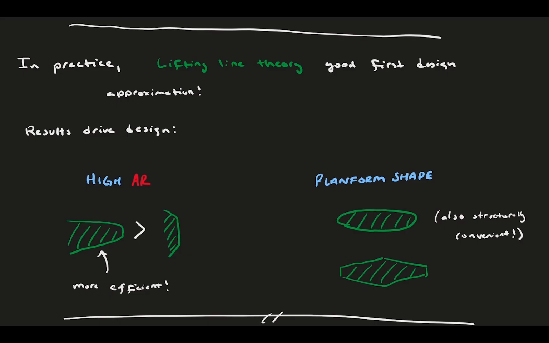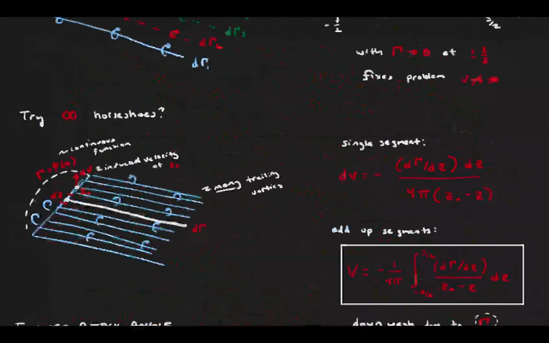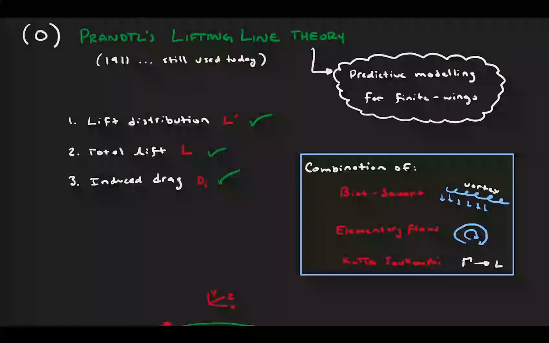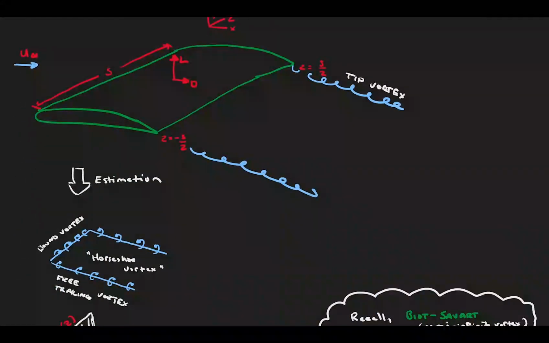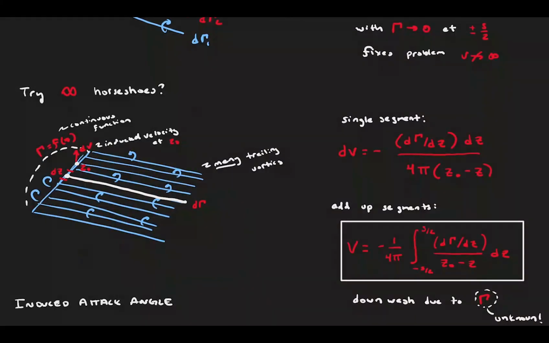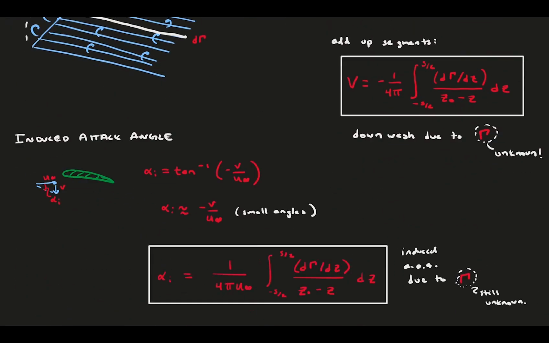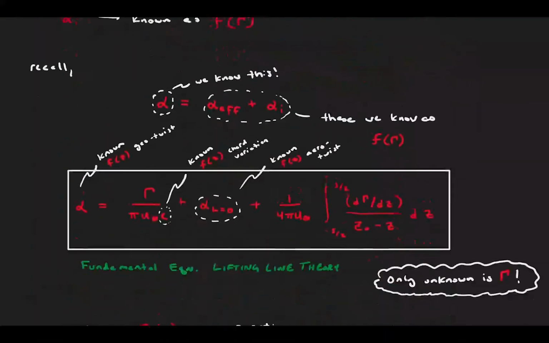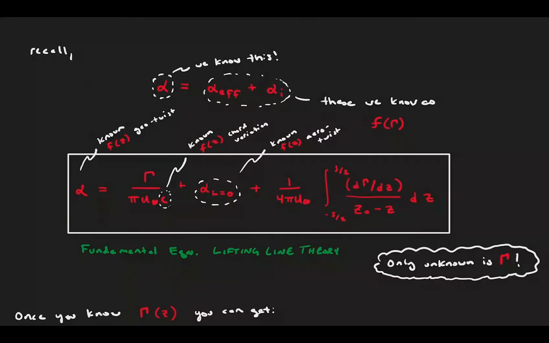And that's it. Let's review. We started by introducing the lifting line theory. It is an idea that is centered around estimating a foil and the tip vortices as a horseshoe vortex. However, we use many small horseshoe vortices so that we have controllable vortex strength distribution at the bound vortex. This led us to the fundamental equation for lifting line theory, where we could technically solve for the gamma distribution.